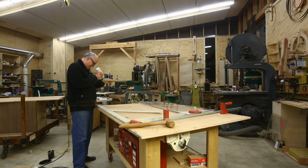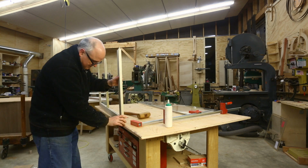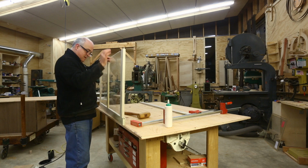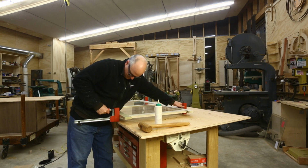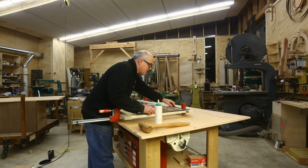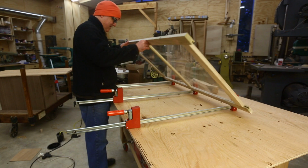I'll glue everything together. I'll put glue on that tenon and then push the tenon into that dado. And then before I put the other stile on, I'll put the plexiglass in and glue it all together. And I'll check it for square. It seems to be pretty good. And the roof panel is together.